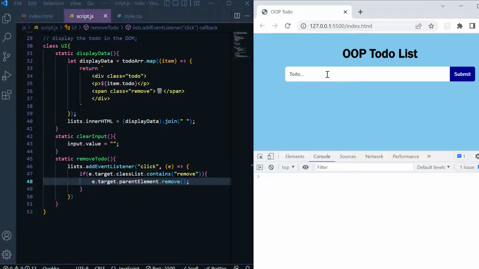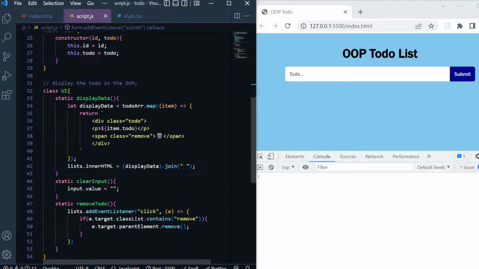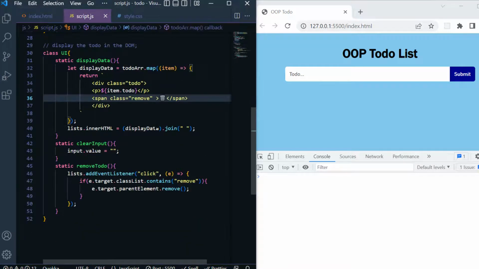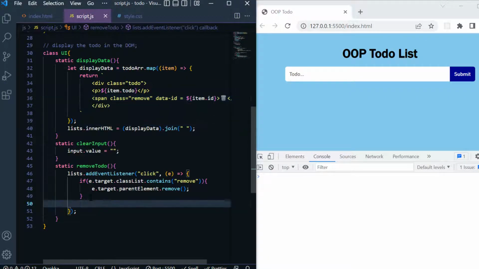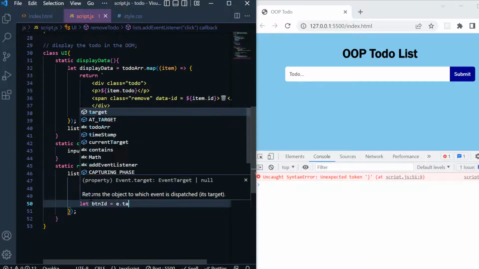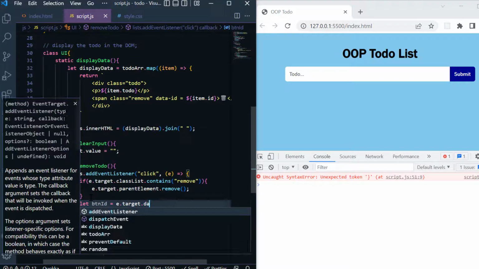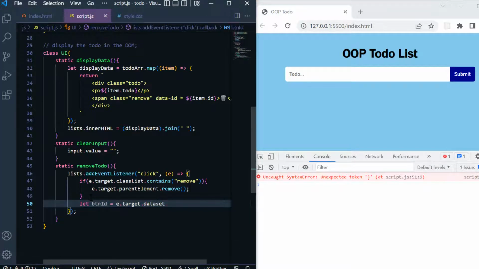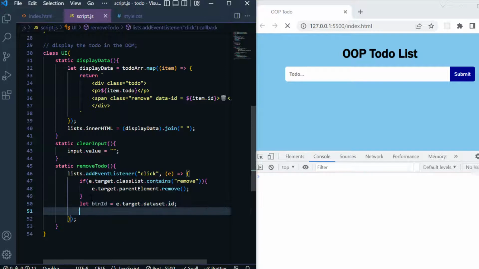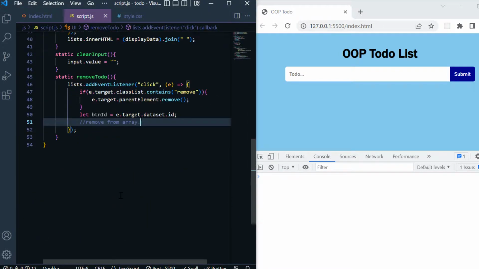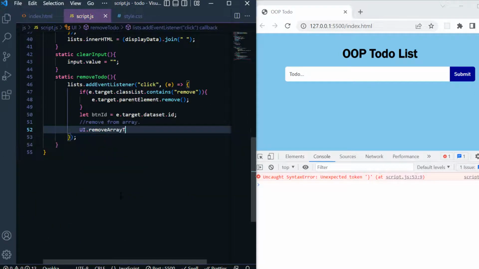Now it is time to delete it from the array. To do this, we need to add a data-id equal to the item.id in our span tag first. Then we need to use e.target.dataset.id to grab the ID inside the remove method and assign that to the btnID variable. Then make another static method and pass the ID as an argument.